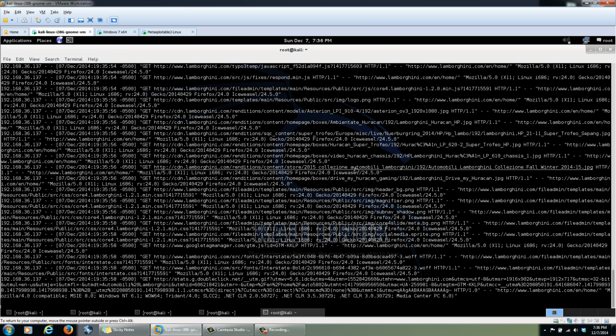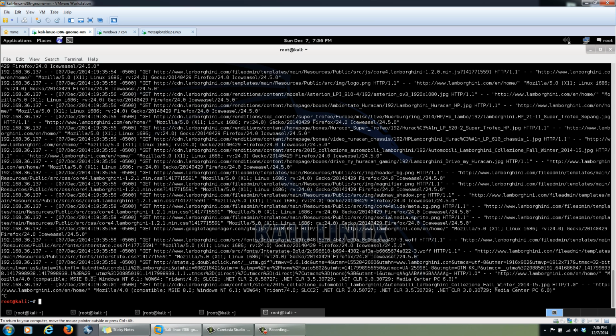Now, another thing I like to do, if you want to keep this information for later, instead of having it all up on the screen, is we can direct it into a file. Pretty much the same thing we did with SSLStrip, except we don't use the -w. Desktop, and we're going to call it urlsnarf log.log.